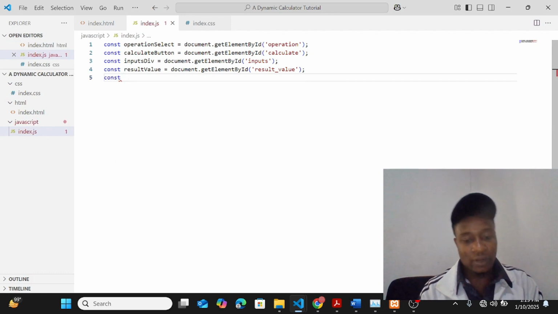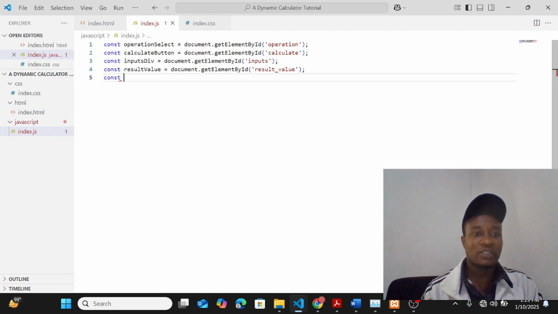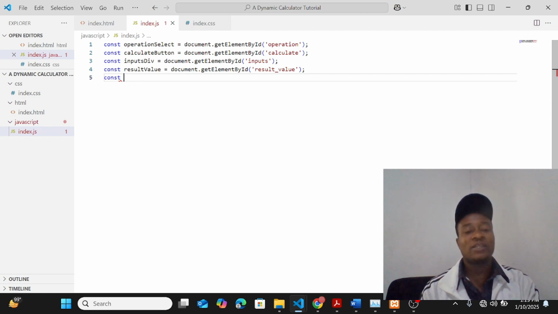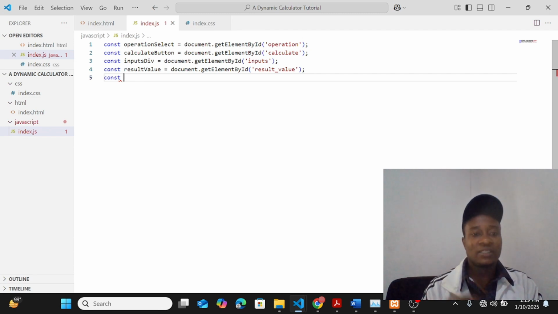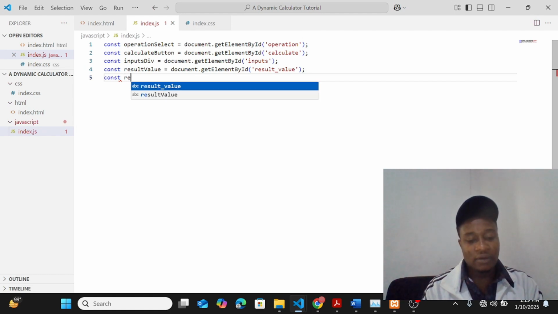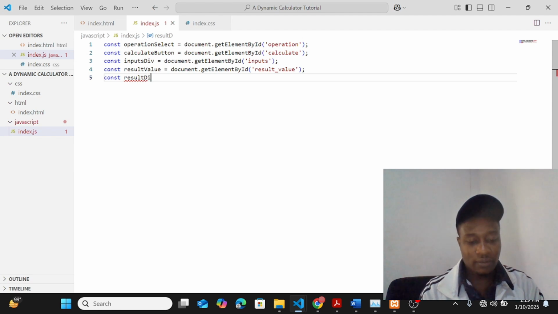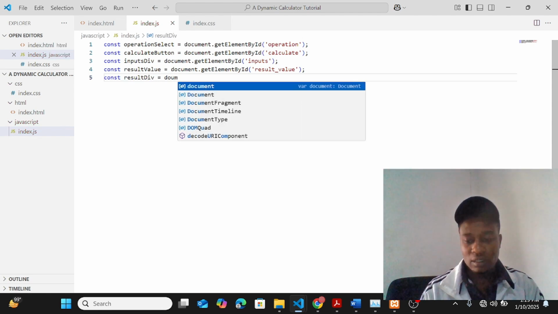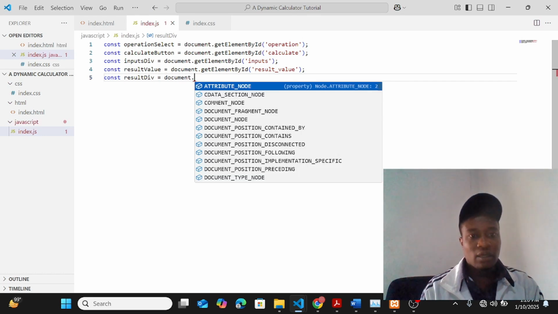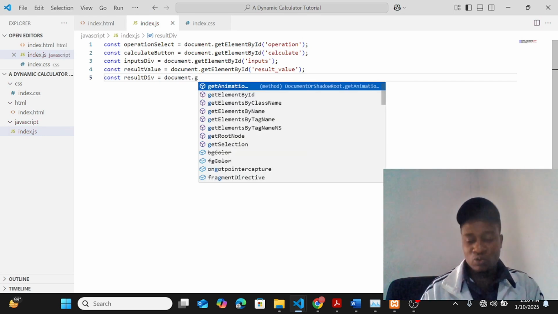Const. When I use const, of course, if you are familiar with JavaScript functions and way of defining variables, this is a constant variable that will not be used in subsequent places within this file. Okay, constant result div is assigned to document dot get element by ID as well.